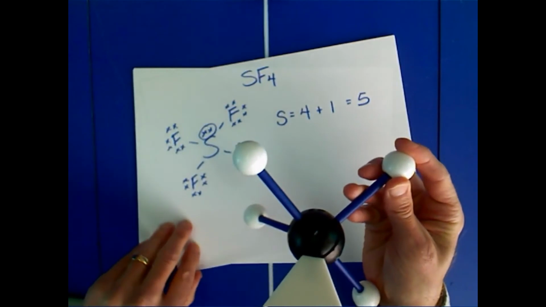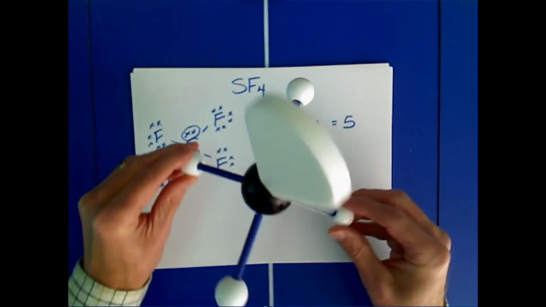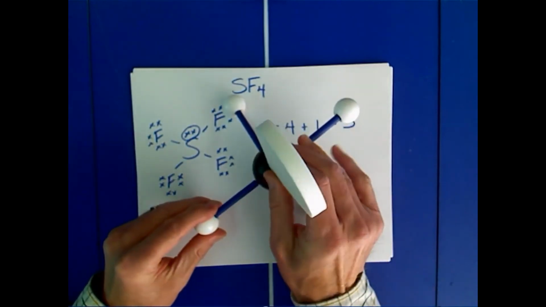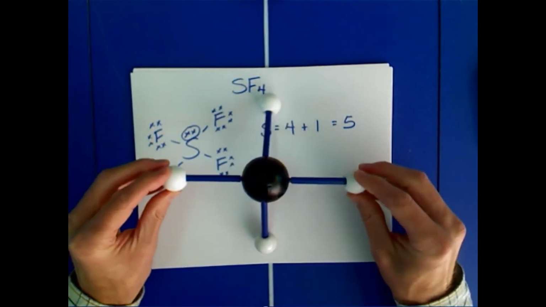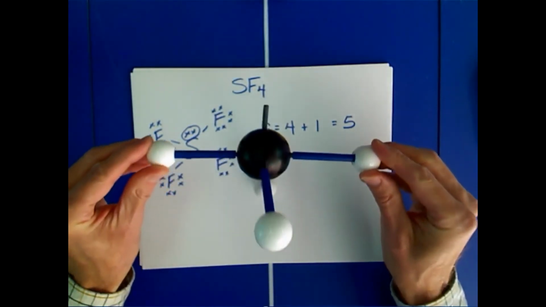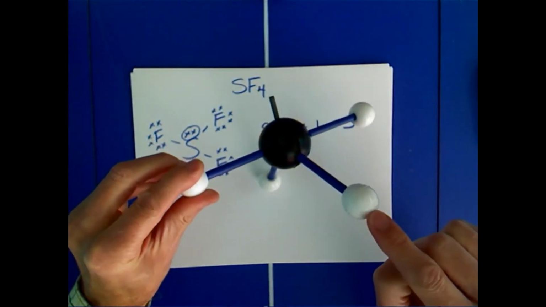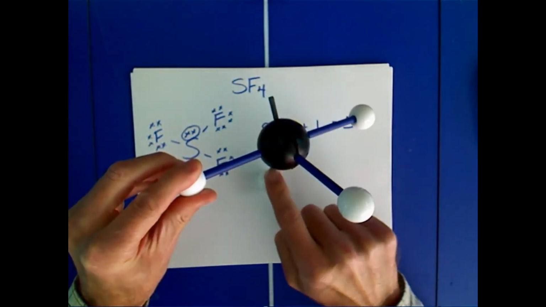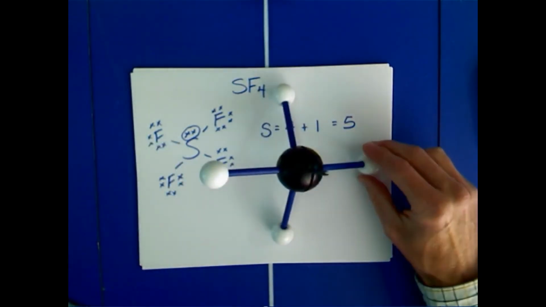lower than 120 degrees. And the axial central atom equatorial bond angle is going to get squeezed in a little smaller than 90 degrees. If we go to describe the shape of this particular molecule, remember we're going to ignore the lone pair of electrons. And if we describe this particular shape, it kind of looks like a seesaw, where this is sort of the base of the seesaw, and these are the 2 people sitting on the ends. So we have a seesaw type structure.